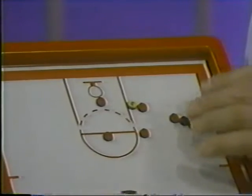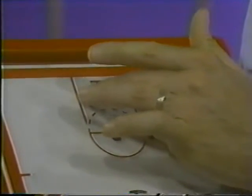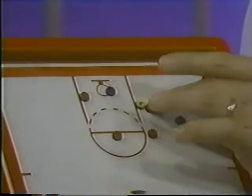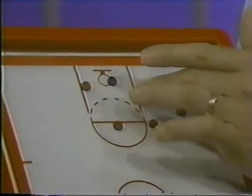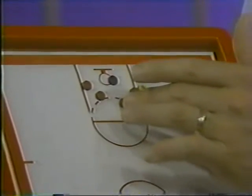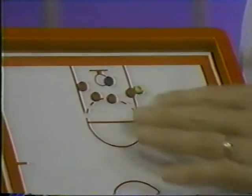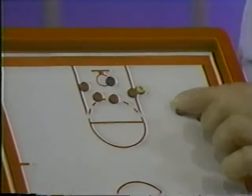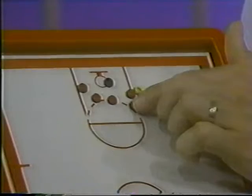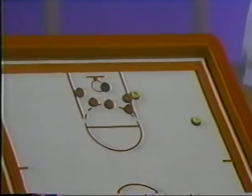So when the shot is taken, the ball goes to the basket. We want 3 blocking out on the weak side. We want 5 spinning, fighting to get position. 2 goes to the weak side boards to block out. 1 comes in and covers the center and fights as hard as he can to rebound in the center of the floor. 4 will block out and then move to the lane area to pick up long rebounds, work the middle of the basket area.